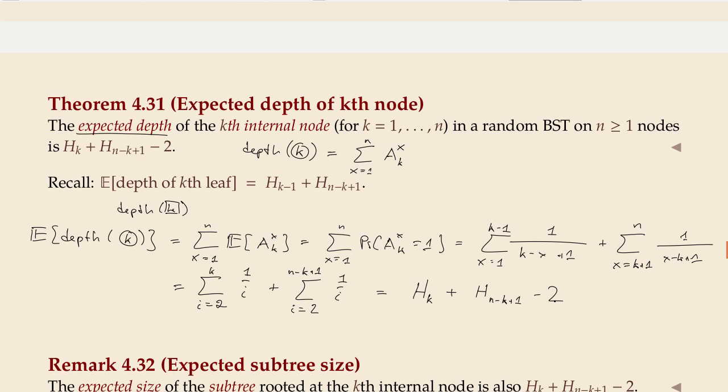Now, one remark is that in this case, these indicators are not independent. At least they're not obviously independent, and I don't think they are. So at least there's no simple trick how you could use this representation for the depth of the internal nodes to do the same kind of Chernoff bound trick that we could do for the depth of the leaves. And that's why the distribution, although the expectation is kind of similar, is a bit different. And if you think about it intuitively, it makes at least a bit of sense, because internal nodes can also be high up in the tree, which means they can be a good deal smaller than the expected value.